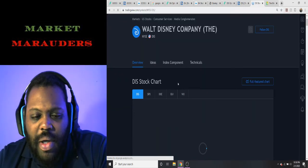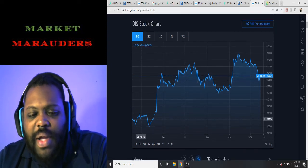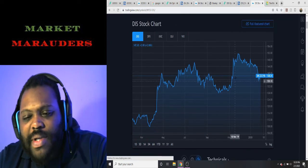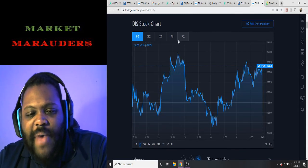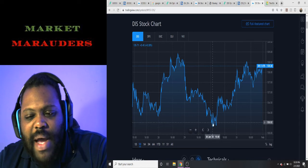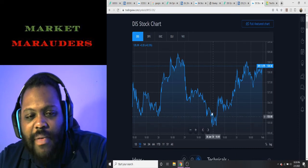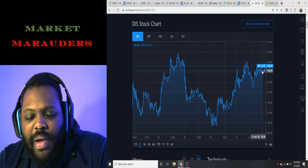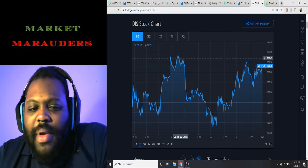So jumping into this, it also shows another chart on here, but it shows growth. If you look at this chart, you can see that it has grown, even though it's had its dips. It's still been growing. If you go to its 5-day chart, it's still growing, even though it's had its dips. Its dips are pretty significant, going from 138 to 135. It's only like a $3 difference, but it's come back up, and it's on its way back down, but I don't think that's going to happen considering its earnings.